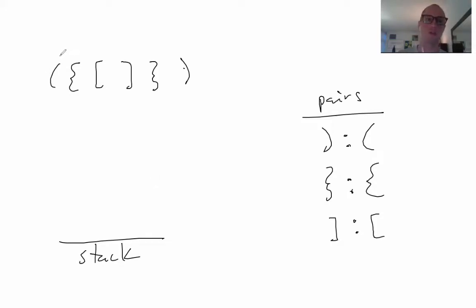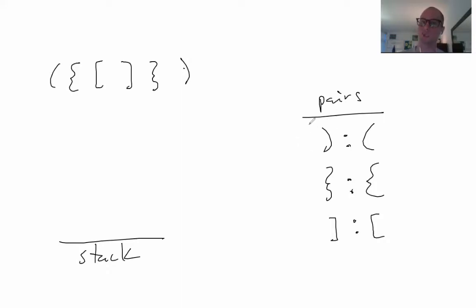We want to go through this string, and when we get to this character, we want to be able to compare it: I found a closing bracket, what's the last opening bracket that I saw, right? And a stack is going to help us do that because it's going to be the most recent thing that we've seen. And then with this pairs object here, we can only ever decide if a pair of brackets is valid if we come across a closing bracket, right?